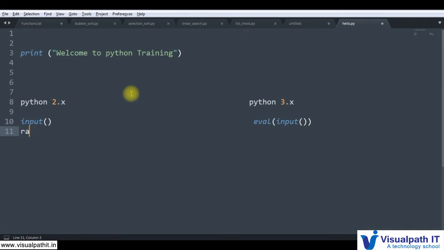Raw input is equivalent to input in Python 3.x.